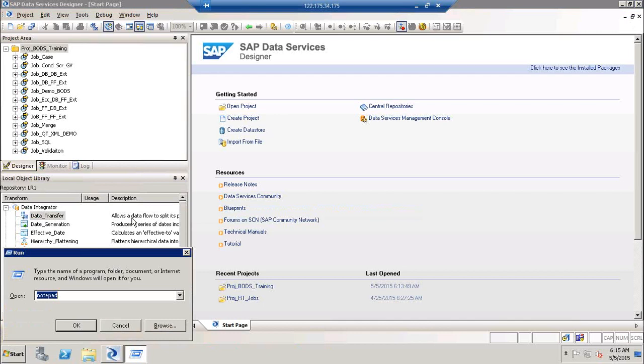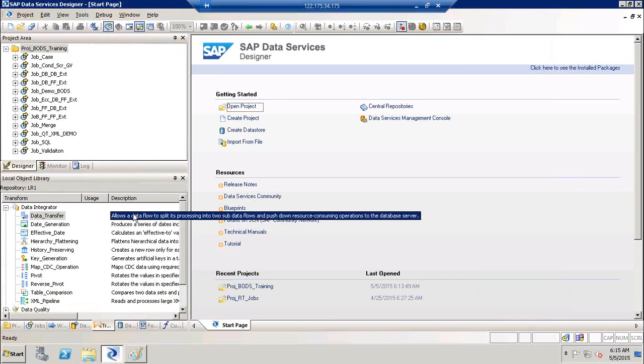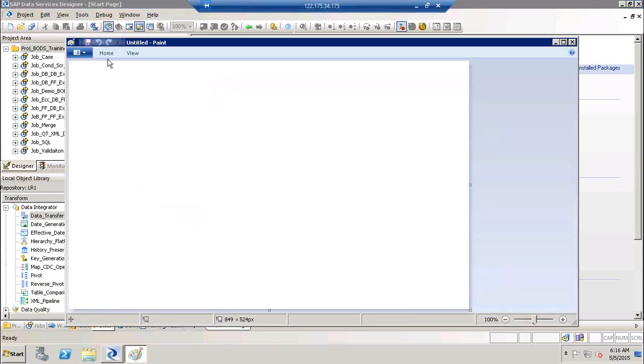So it says two things. One is splitting a data flow into two subparts, and pushing down the resource-consuming operations to the database level. So two activities.